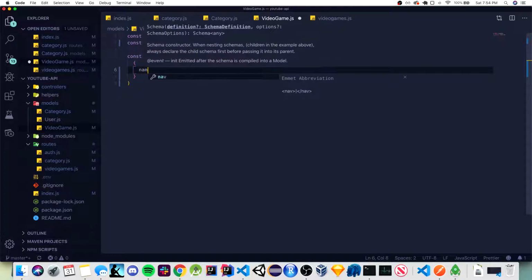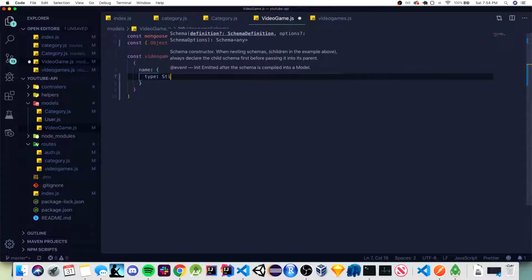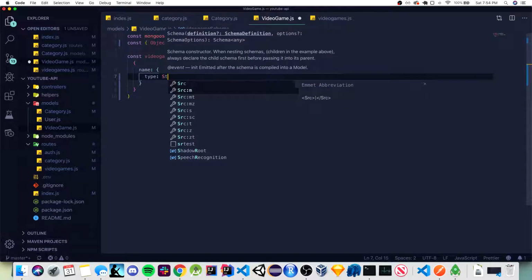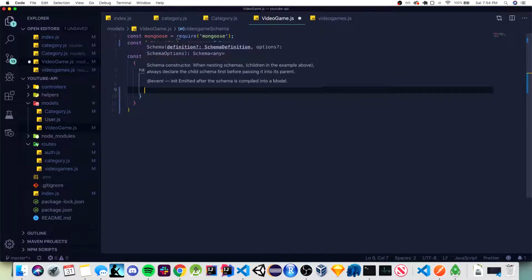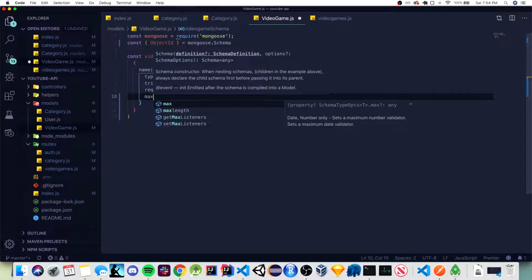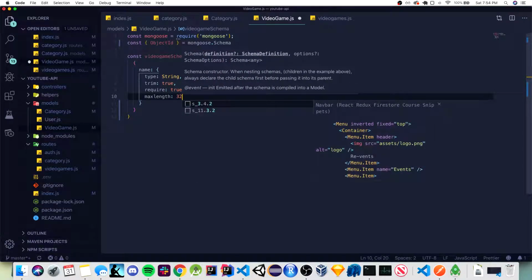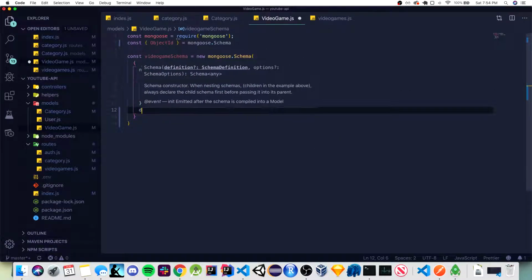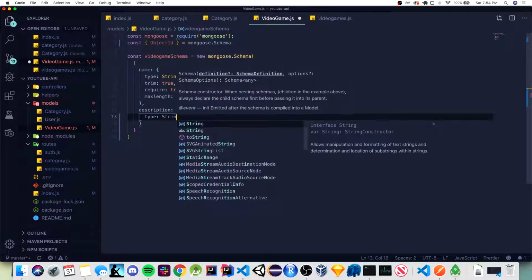And again, we're going to have the name, pretty similar stuff, which is going to be of type string. We're going to trim all the blank spaces. It's obviously required with a max length of 32 characters. Going to have a description, again of type string.